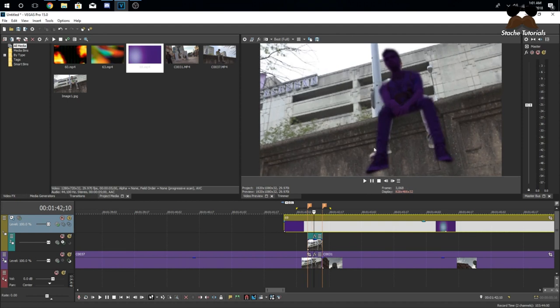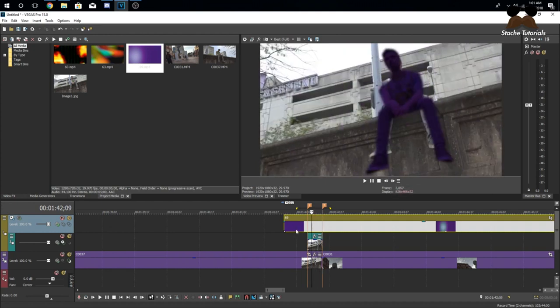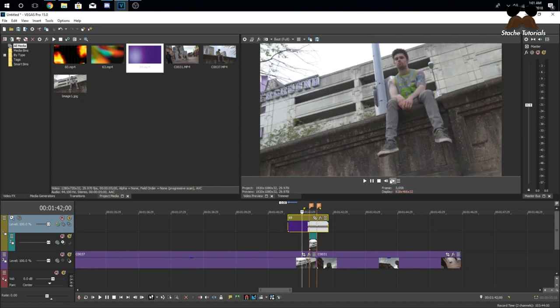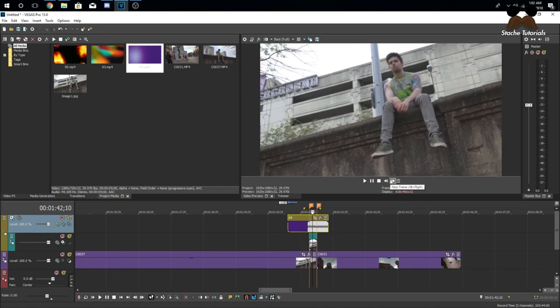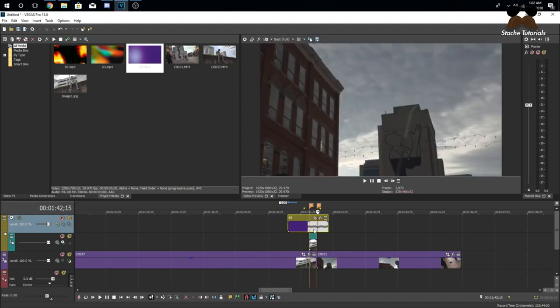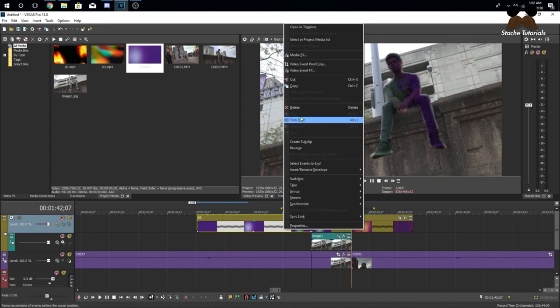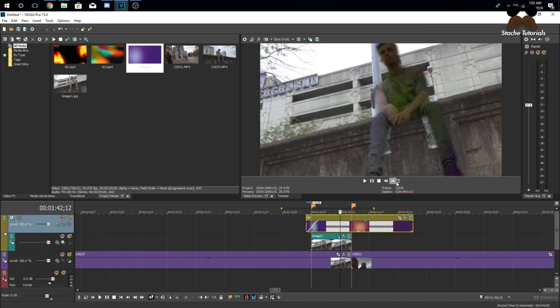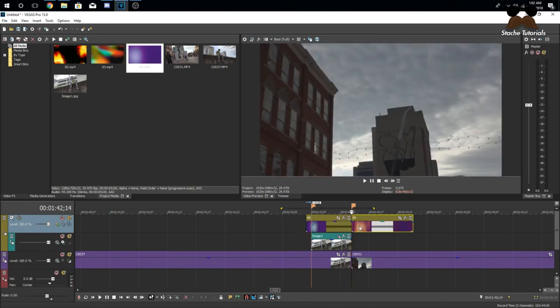We have our overlay in the mask, and he's zooming in. But let's say you want a different look to it. Let me fast forward this and pick a different part of the overlay. If you look at the whole video, we have this, and then it just zooms in. What you can also do is fade it in, so it's not so abrupt.